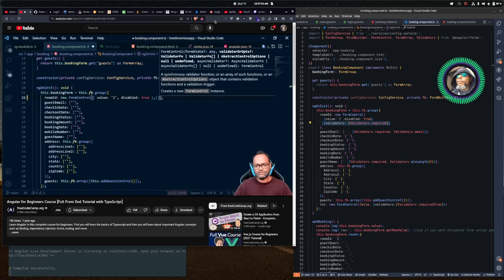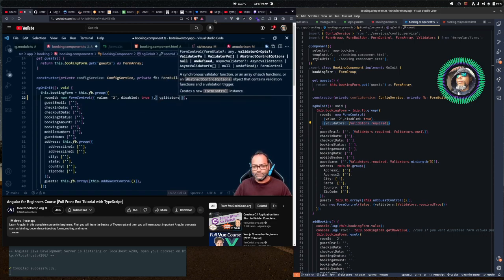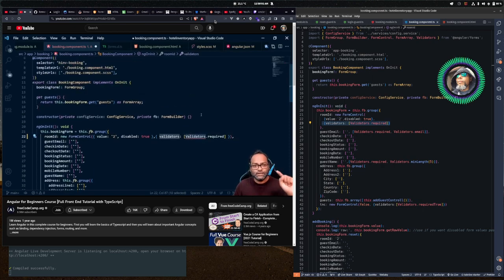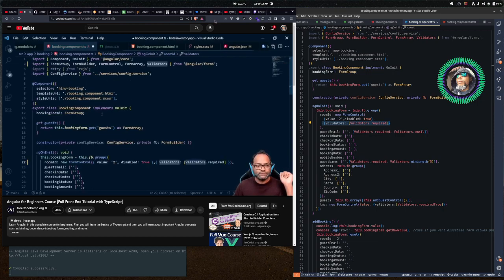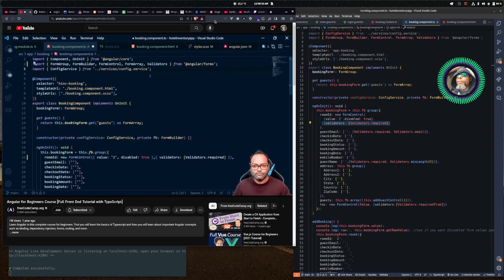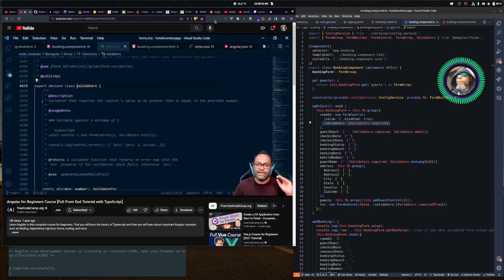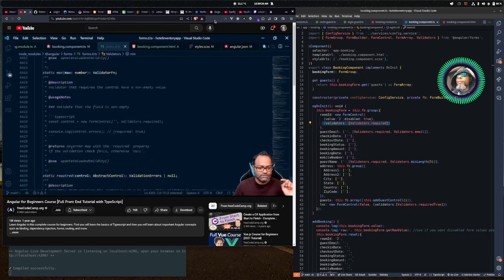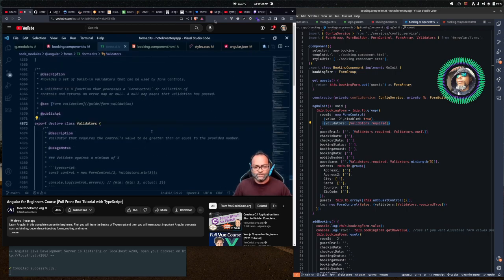The second parameter is validator or options. You can actually pass it something like this. You can say validators, and there is a class called Validators. Remember, Validator was an interface which we used in the previous video while talking about adding a custom validation to a template driven form. Here we are talking about the Validators class which comes from Angular forms, and it has all the built-in validations which we have seen in HTML5 validation. So you have min, max, required, everything. So let's see how to use them.